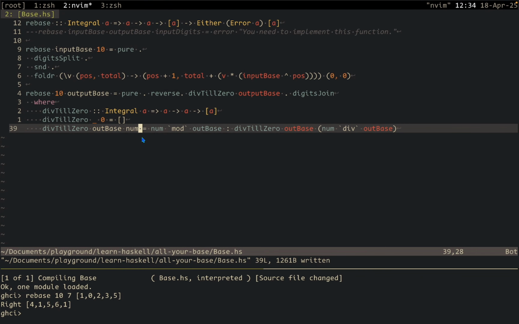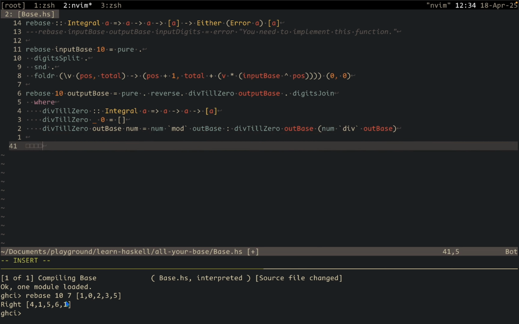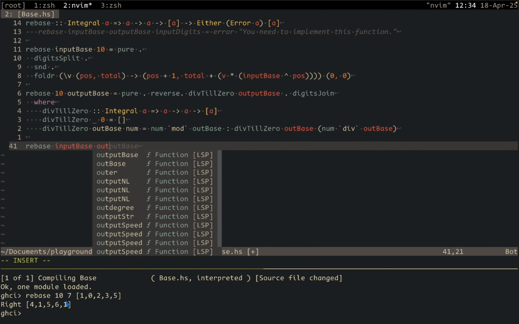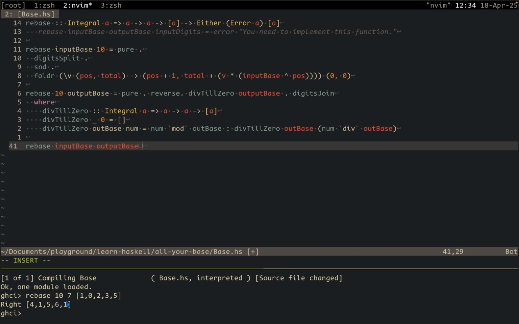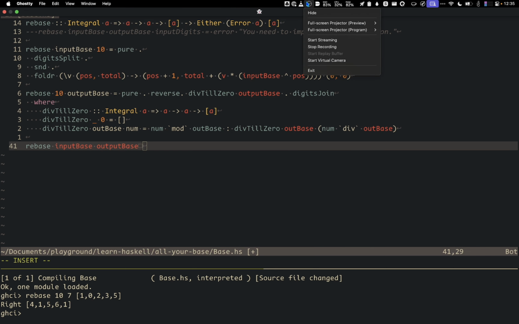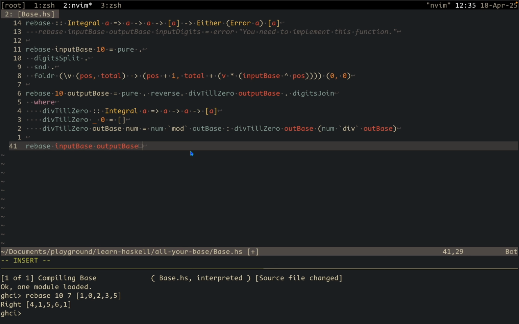Good. So now that we have these two cases, what if we have a case where the input base is not base 10 and the output base is also not base 10? Then we need to add those scenarios. So that would be our last scenario. Rebase input base and the input digits.